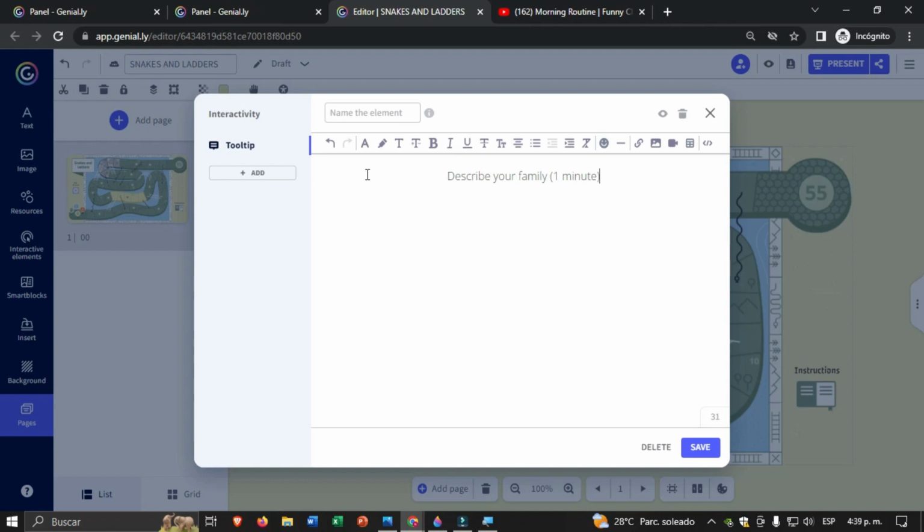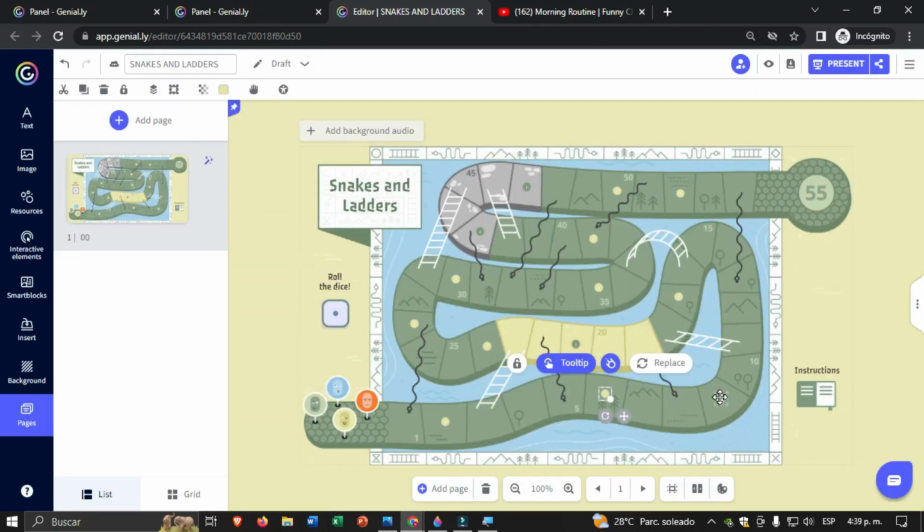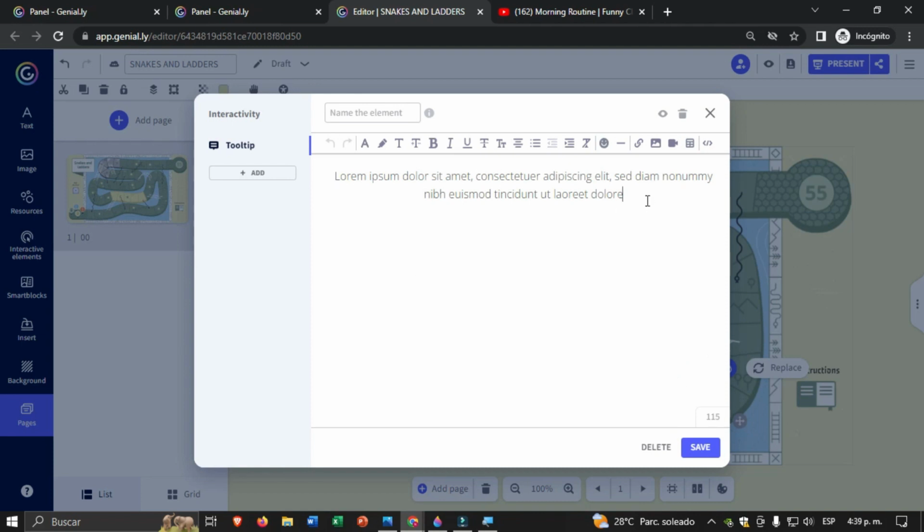Okay, perfect. Right here, I'm going to save it. My next dot, so I'm going to add interaction. Click on tooltip. But here I'm going to include a different interaction. So I'm going to invite them to take a look at Mr. Bean's morning routine.